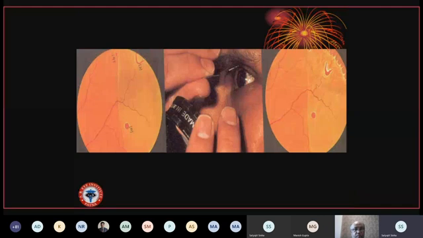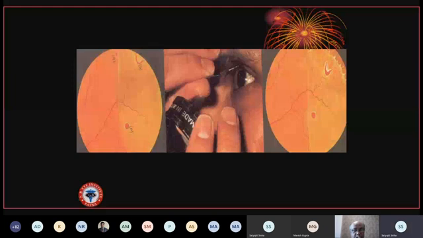This is the picture which I've taken from Kanski. You see on the left-hand side this horseshoe-looking pigment, kind of a hemorrhage. But when you depress, you see that the lips open up, and this is actually a horseshoe tear. You can see the dentate processes of the ora serrata, and you know that this patient is not leaving your clinic before you barrage this patient, because this is kind of an emergency. So this is the advantage of indenting such patients.